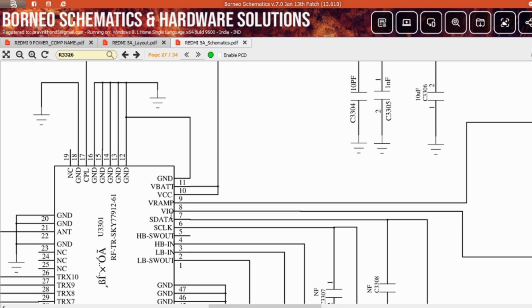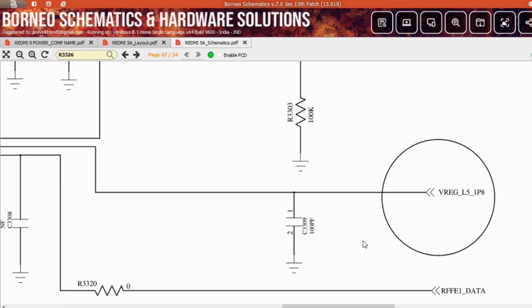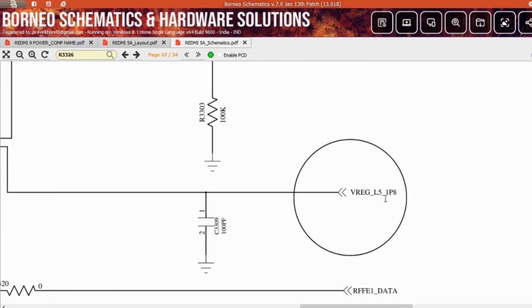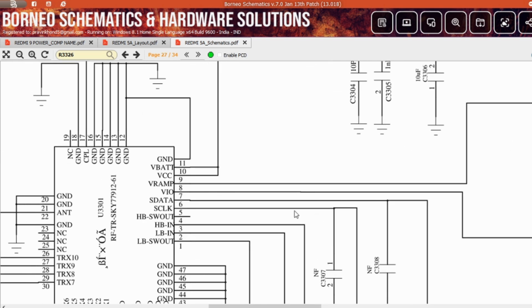Now VIO voltage, voltage input output. Now follow this line. VIO comes from LDO 5 of the power IC, through 1.8 voltage in this line. So this IC needs 1.8 voltage, also 3.7 voltage. If the 1.8 voltage or this VIO line is damaged, your phone shows no service or emergency call network issues, right?